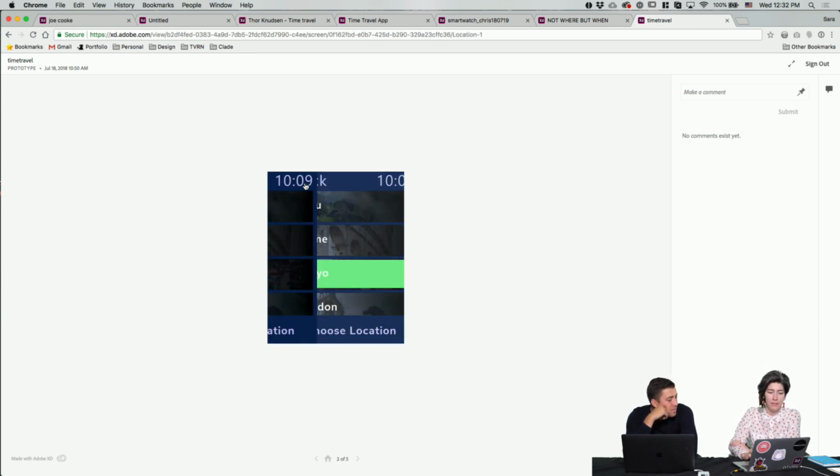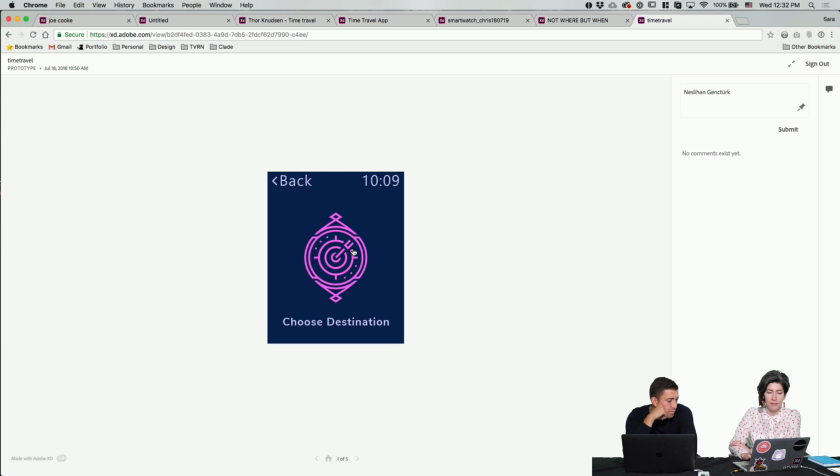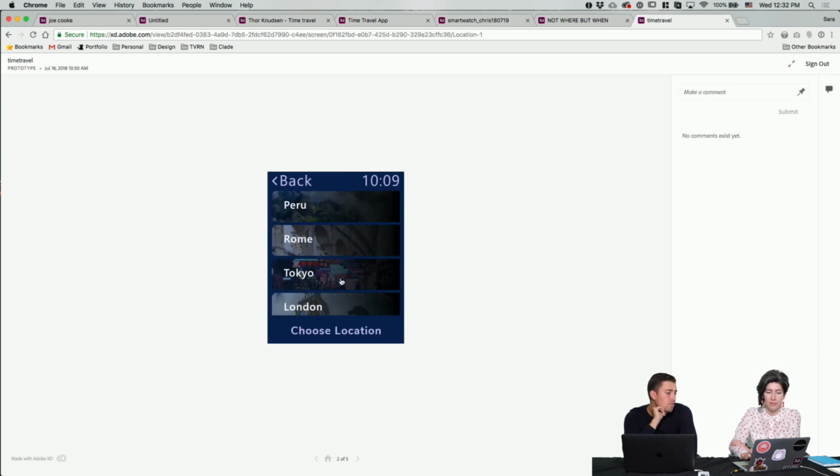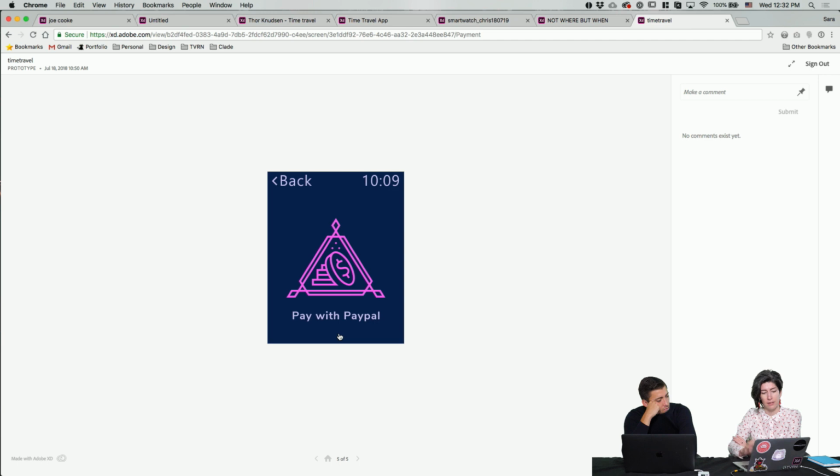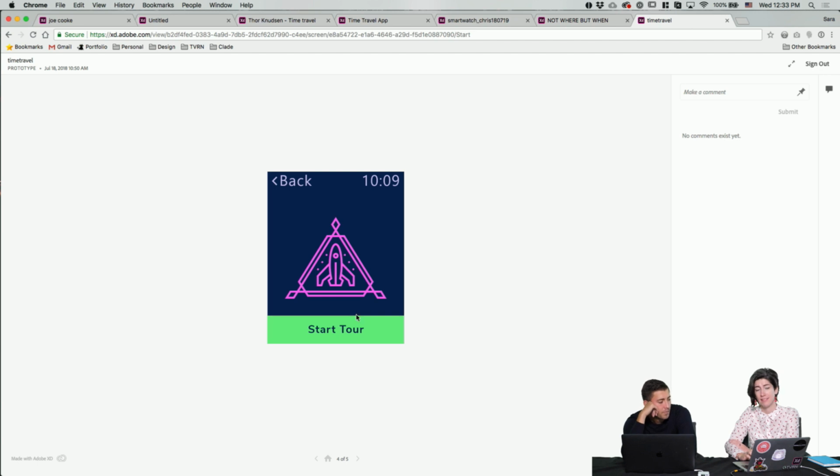Yeah, I think the only other thing that's throwing me off a little bit is it looks like when I pick destination, I have the menu come in from the right, which makes sense. And then it looks like I can actually highlight Tokyo and choose this location. It comes in from the right. Okay, it all comes in from the right. For one point, it looked like it came in from the left, but it's good that you're consistent with where the pages are coming in from. I think that's important.